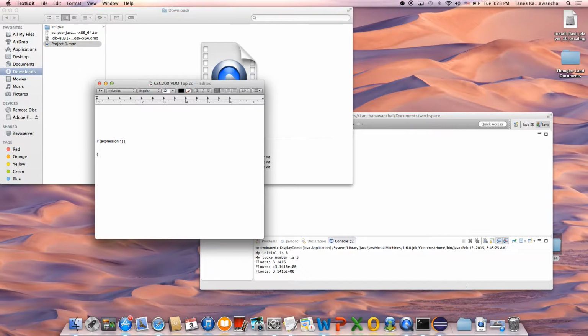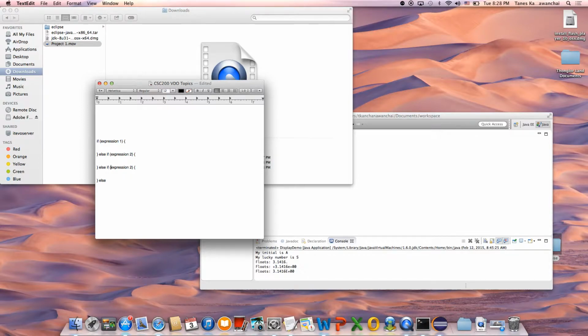There's another type which is else if. Else if, and then expression 2, right? And else if, you can have as many as you want, or just else at that point too, like that, right?